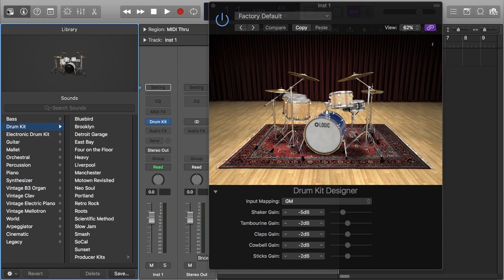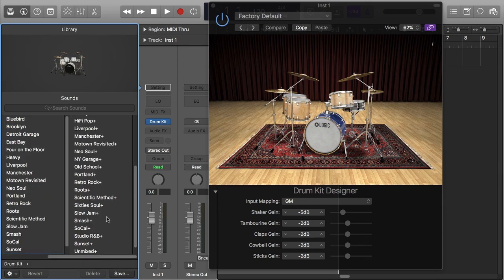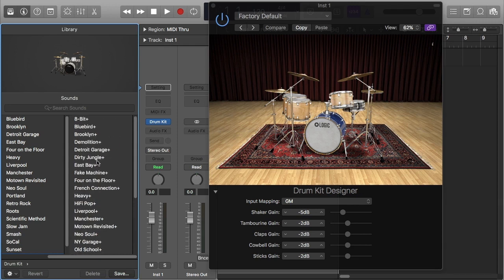So if you go to your library, actually the easiest way is from the library, you go to drum kit and then producer kits, and all these have this plus sign. If you bring one of those, I'm gonna show it in a minute, you're gonna see that they're stacked.